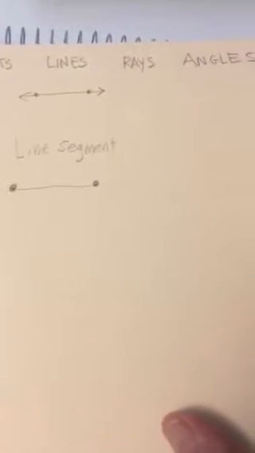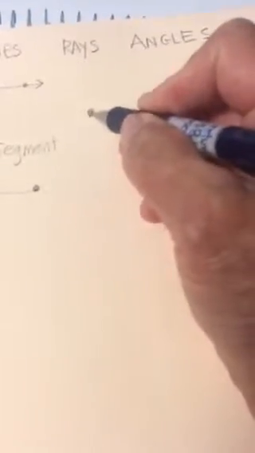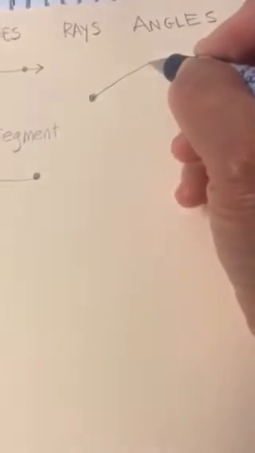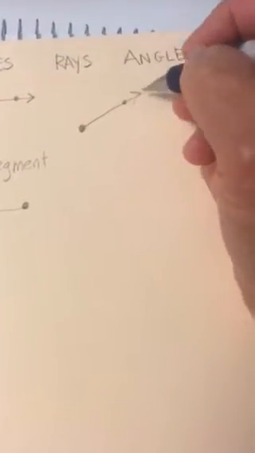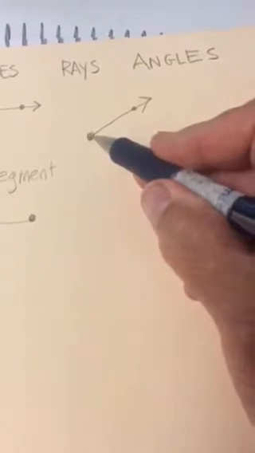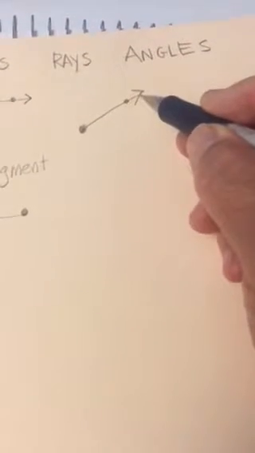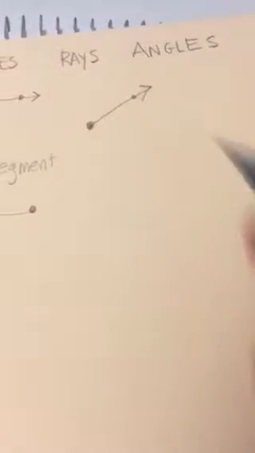And that's why a ray is different. A ray only has one line that goes on forever. So a ray starts with a point. That's the critical part. A ray has a beginning point. And then it's a line that goes on forever. Sometimes you might see people do that. But if it's a ray, it needs to have an end point or a starting point, and that line needs to show an arrow, only one.